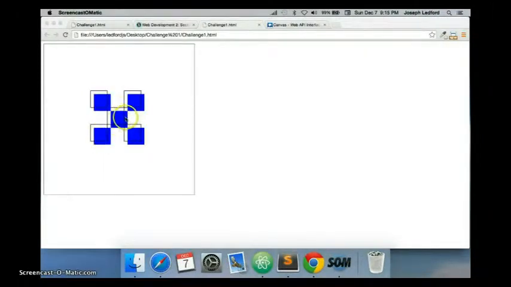So let's see what that looks like. As you can see, since we minused 10 from each of the X and the Y of the strokeRects, we get that this whole little thing is moving up and to the left. It's always a good idea after completing the challenges to play around with them like this, just to get a feel for how the elements work on the page and stuff like that.